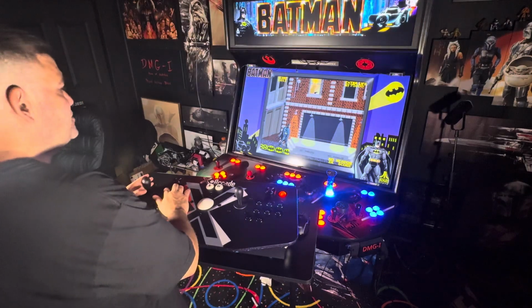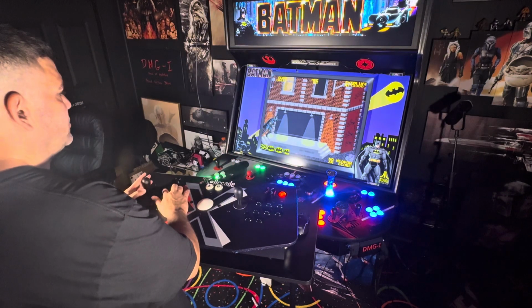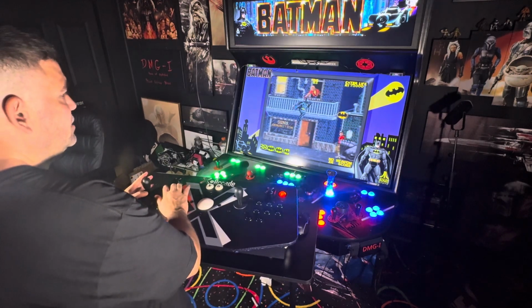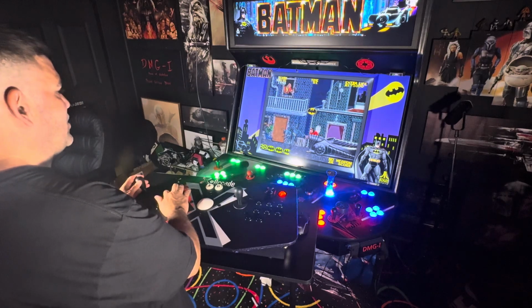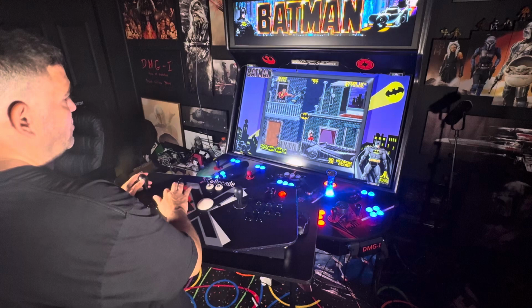So it's pretty versatile, man. As you can see, it's literally hooked up to an arcade cabinet, which is hooked up to a PC, and it's running no problem. I'm not having any issues. It's just I don't know what the buttons are. That's the only real issue that I'm having, and it's not that it's an issue. I just don't know what the buttons are.